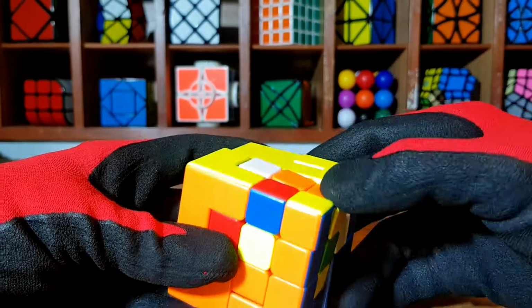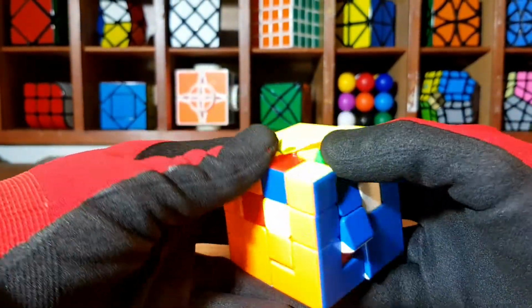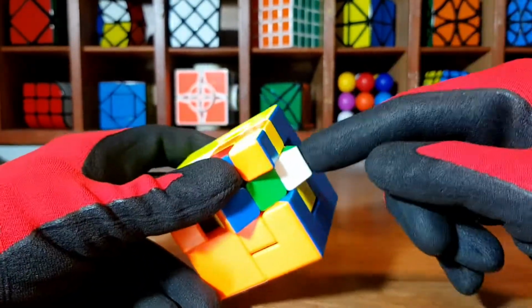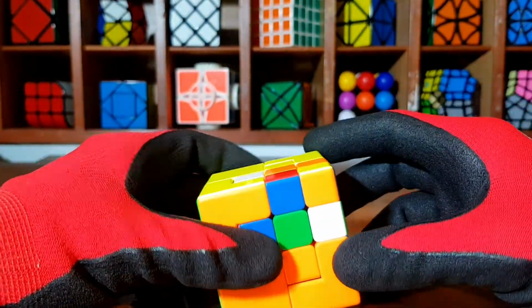Okay, yeah. So with that blue and white there, if I show you here, if we take it down, there it is in the correct position. So opposite it, we're going to want the green and white. Right, so there is the green and white. That's ideal. We can bring that up quite easily.